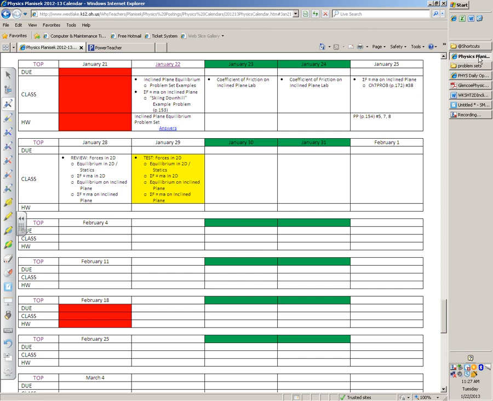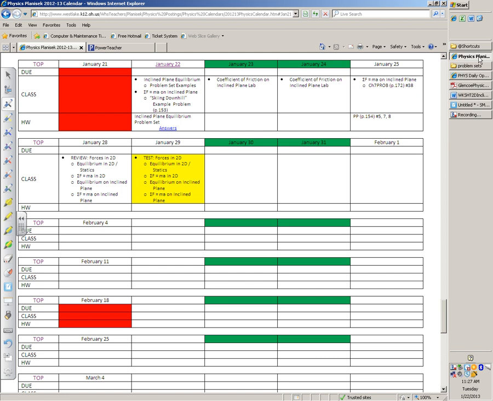Let the record show that Miss Dietrich brought back one of the 3 stools that I lent to her. Okay? So yeah, she was having trouble sitting because of her hip, and so I lent her some stools. I did lend her 3 stools, and now I've gotten 1 back. So, yeah. All right. Calendar.